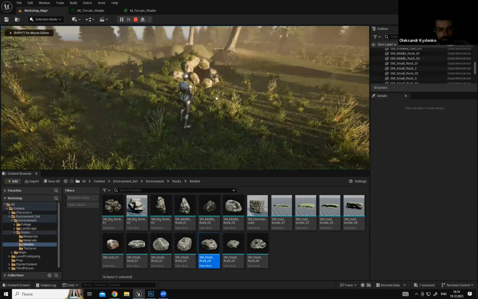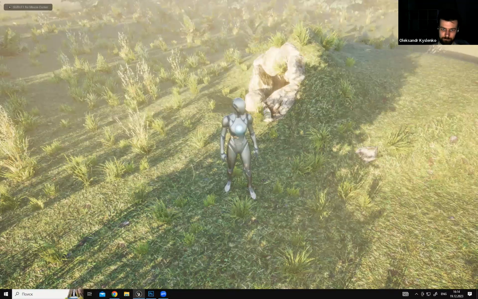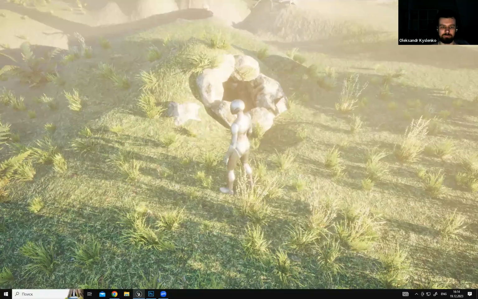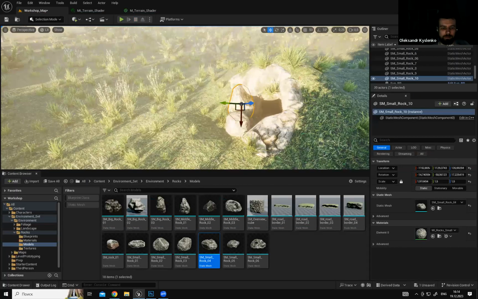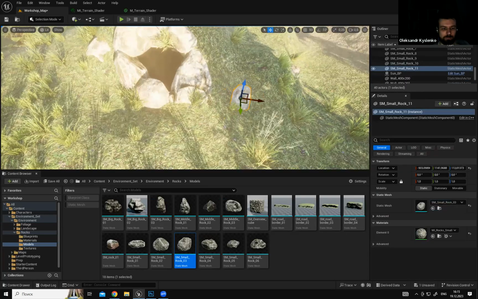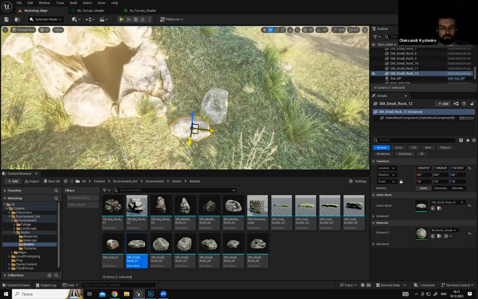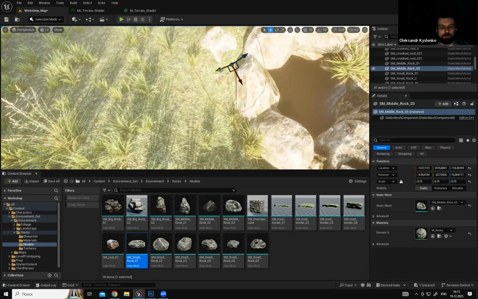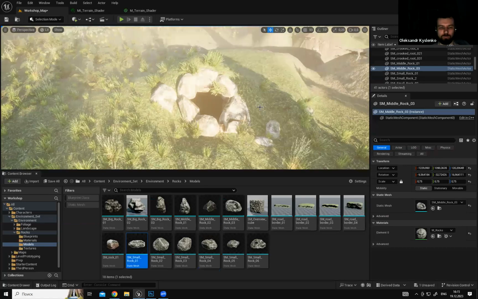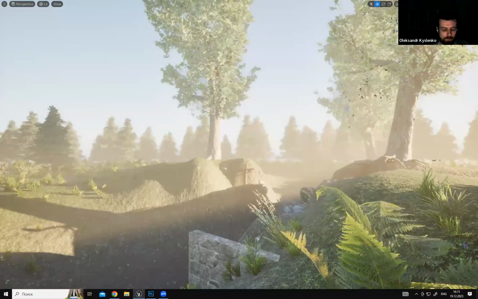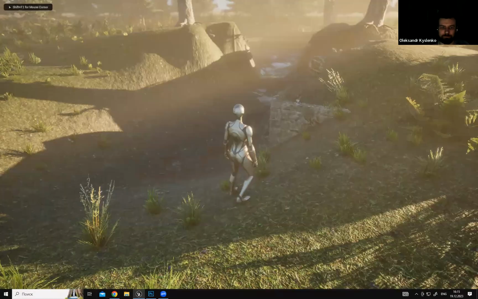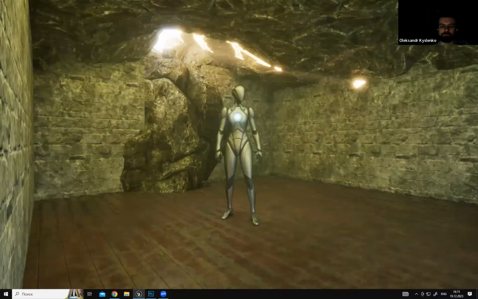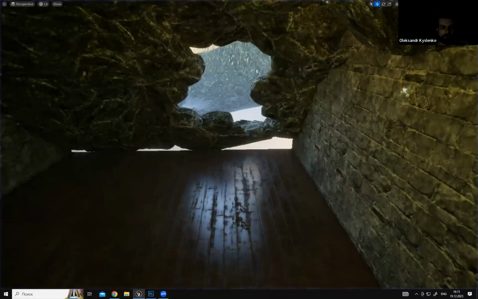Okay, let's see how it looks from the outside. Well, right now it's clearly a round hole in the ground. However, if we place similar rocks on the side, make a little composition out of them, and we have this big rock sticking out, we can actually place it a little higher, and it will look much more believable. Okay. There you go. That's how it looks from the inside. Let's quickly make the same thing for our entrance.